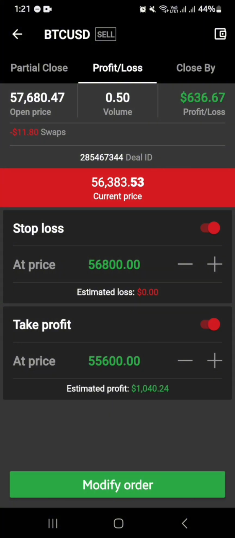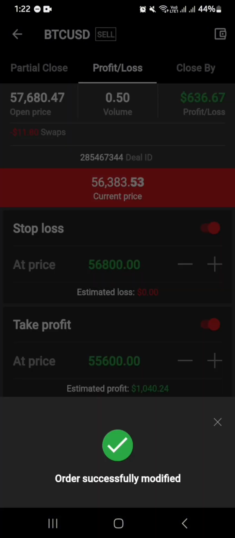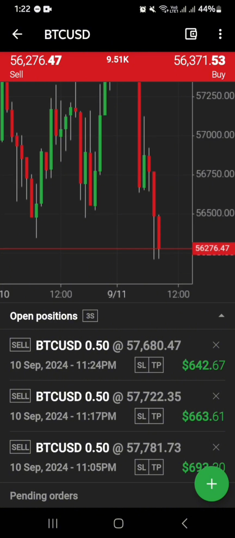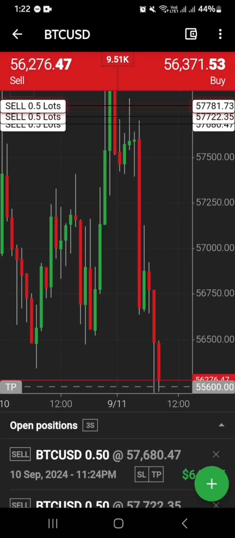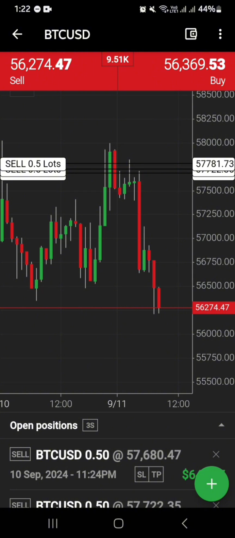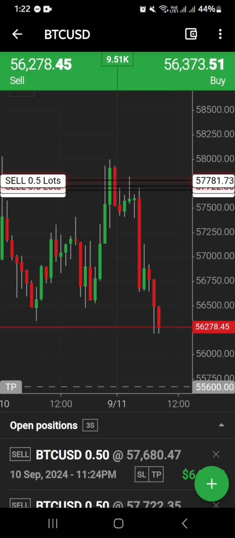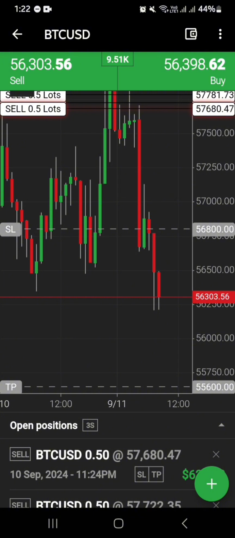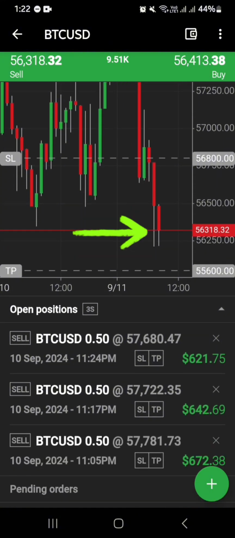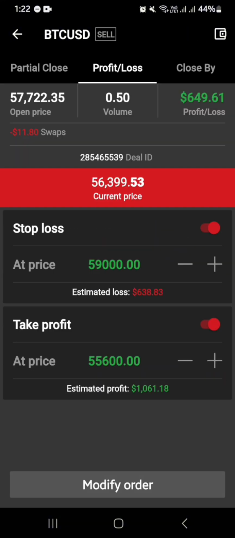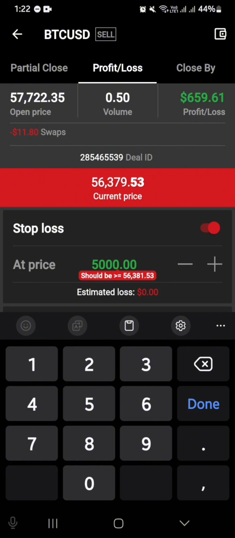Okay, so when we entered in at 57,680, we basically moved our stop loss into that zone of profit. We are expecting the market to dip further down, right? As you can see, I entered in there at 57,800. So when I move my stop loss, I'm going to move it to approximately the 56 zone, like 56,800. So if the market reverses and touches that spot, I am not going to lose any money. In fact, I'm going to make all of this money that you see here. I'm going to ensure that I get at least a part of it out of the market. It's basically like taking a 50% take profit.